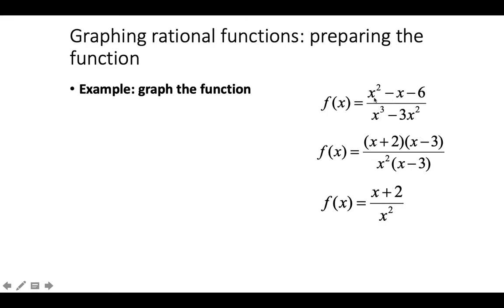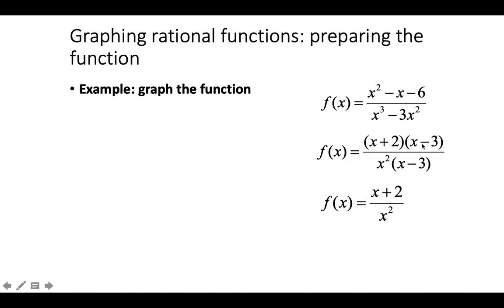As you can see, this is x squared minus x minus 6, so we can do some middle term factoring here, and from the denominator we can take x squared common. Then there is the same thing in the up and down, so we can cancel them out to get this. Always remember, if we cancel something which is related to the variable, we have to give some condition.